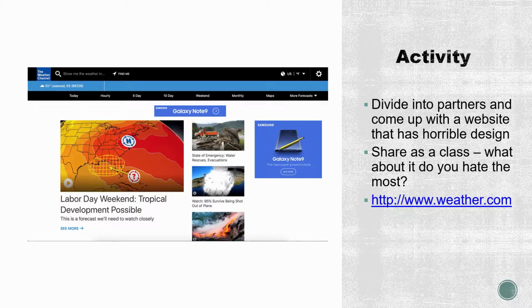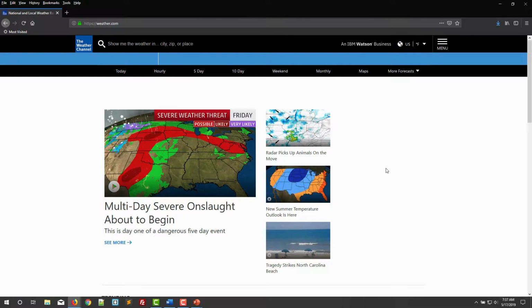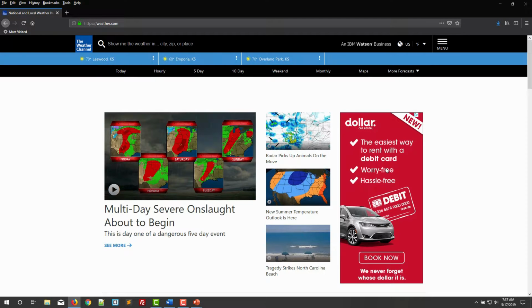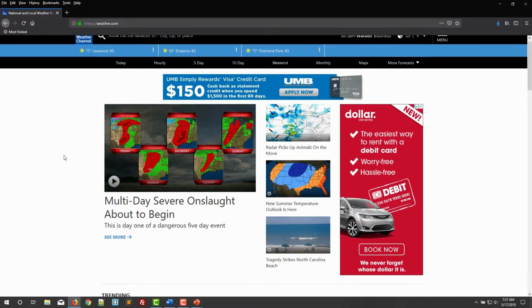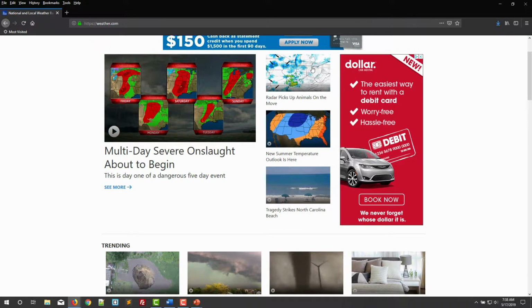So I'm going to give you a couple of examples of websites that I think have poor design. The first one is the one I showed in this slide, which is weather.com. I find their website to feel very cluttered and disorganized. They have a really nice navigation at the top, and you can find information that you want, but it's not readily apparent at the beginning. On the first page they have tons and tons of videos and ads, and it all feels sort of haphazard.